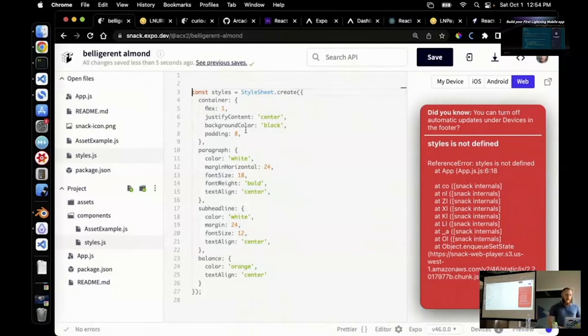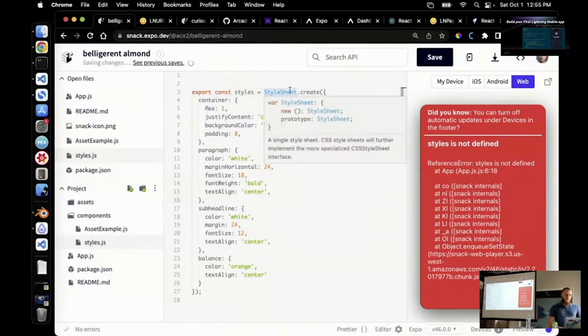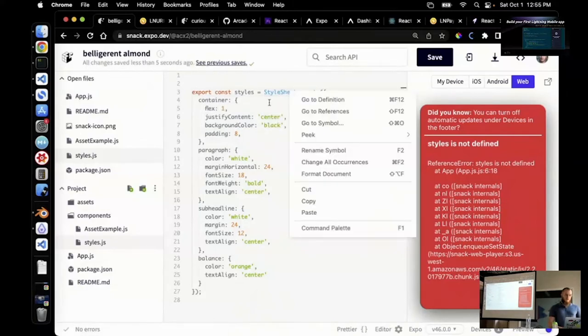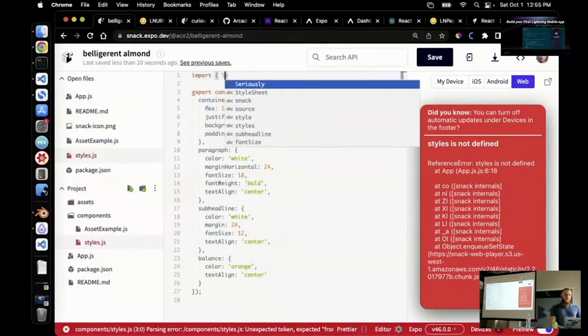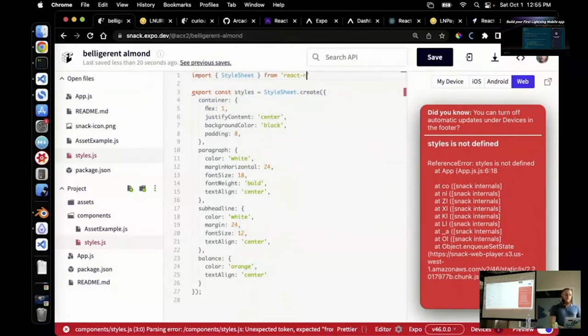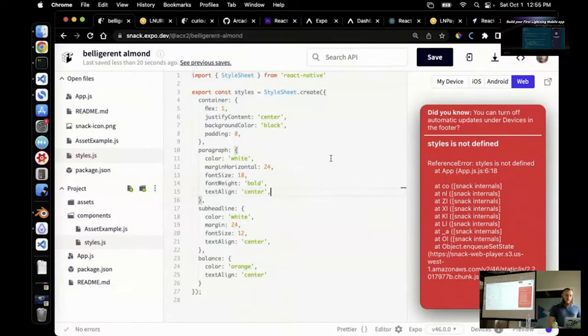Yep. So right now, if you're just declaring a const, that's only going to be accessible in the file that it's in, but we need to export it so we can import it from other files. And then what else do we have to do? Yep. And let's see if they've got a helper for us. Nope. Okay. If I'm in VS Code, if I hover right there and I do Command I, it'll pull up a list of things that it thinks you want to import. That's okay. We'll practice typing it. Import StyleSheet from React Native. And so that should work fine.